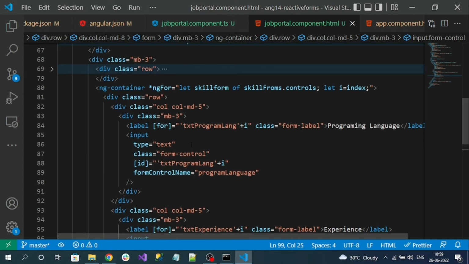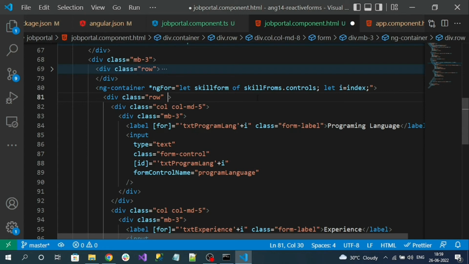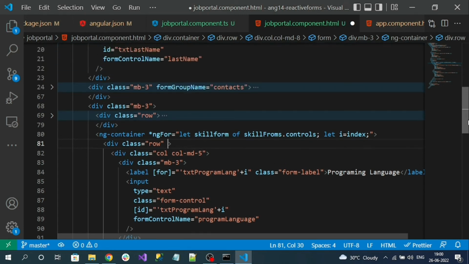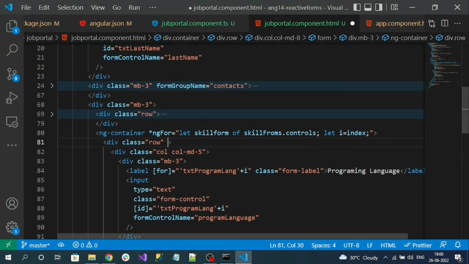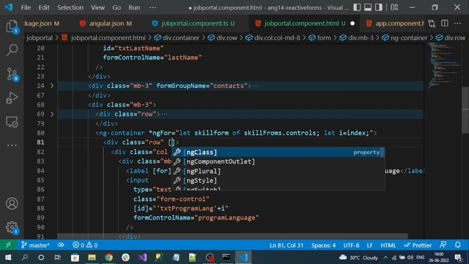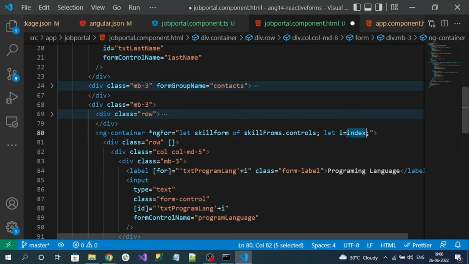Now each loop means one new form group, which means we have to map the form group also, right? So formGroupName. Here we have to specify the sub form group name. Previously, how we specified contacts, the same way for this loop also we have to specify the form group name. But here the form group name will be the index itself, because it is dynamically generating forms, right?